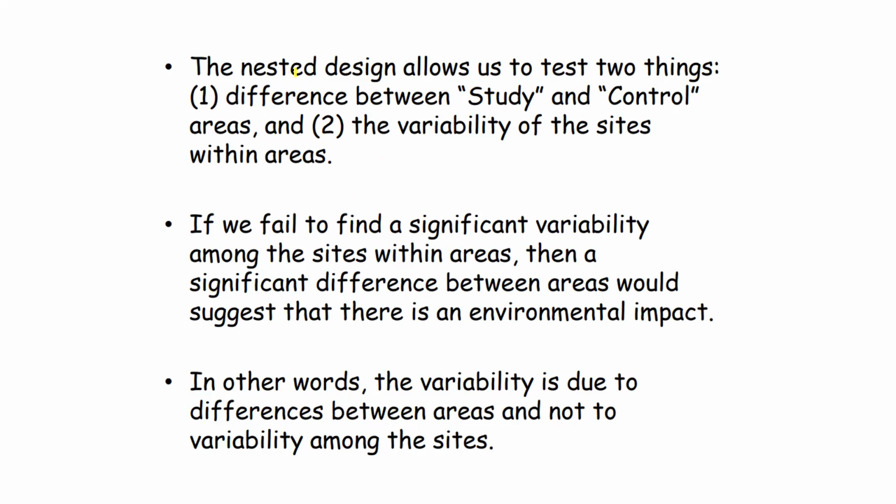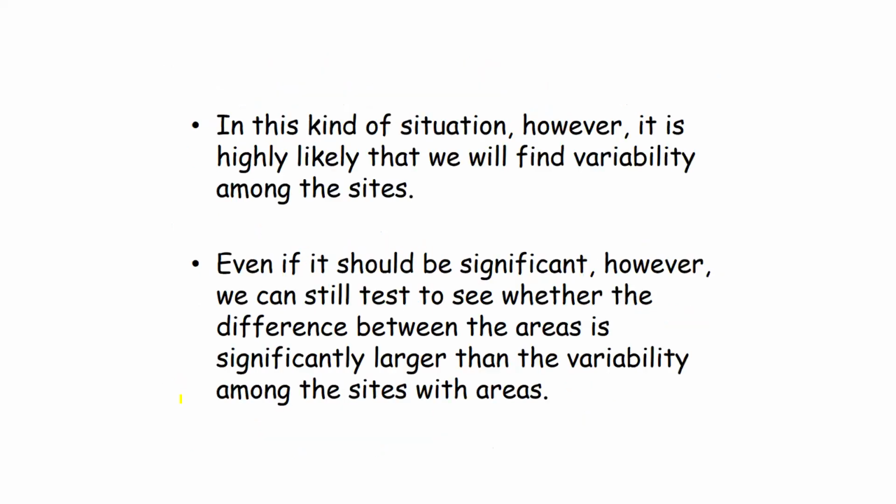But generally, you should identify the advantages of these nested models. We can study the thing with respect to the control, and we can study the variability of those two areas. In other words, the variability is due to the difference between areas and not to variability among the sites. So these are the advantages in this kind of situation. However, it is highly likely that we will find variability among the sites.